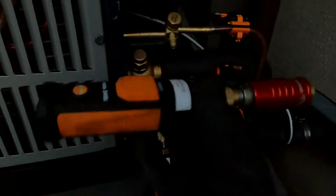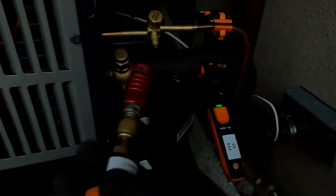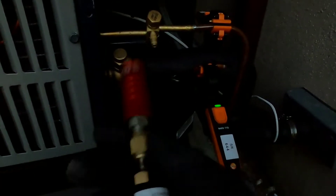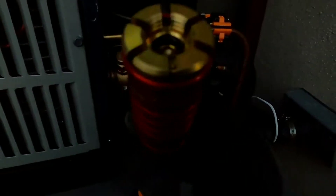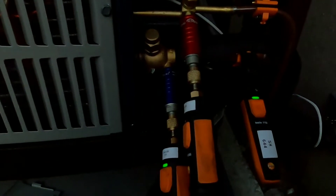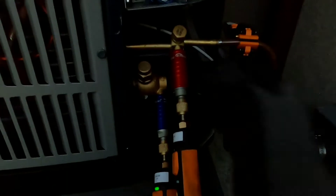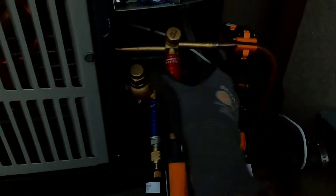Alright, so here we are. I've been practicing on and off trying to figure out how to get it on and off. I guess I'm an experienced user by now after a couple of tries. This thing is sweet — check it out: slap, turn, boom, you're on. Zero refrigerant loss. Now to back it out: simple turn, and when you're ready to pull, just pull. Done.